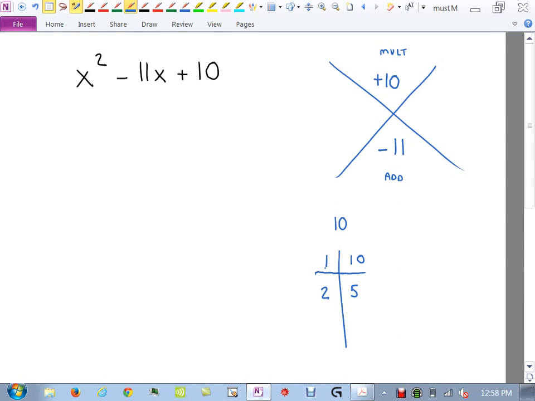How are you going to get negative 11 from these? Yeah, well, look, this is 1 and 10. If I add them, I get 11. So it's pretty darn close, right? I'm just off by the signs. 2 and 5, well, 7. Even if I subtract them, I'll get like 3 or something, right? So what's happening here is that we recognize that there is a way to get 11 from here, but we've just got to get the signs correct.